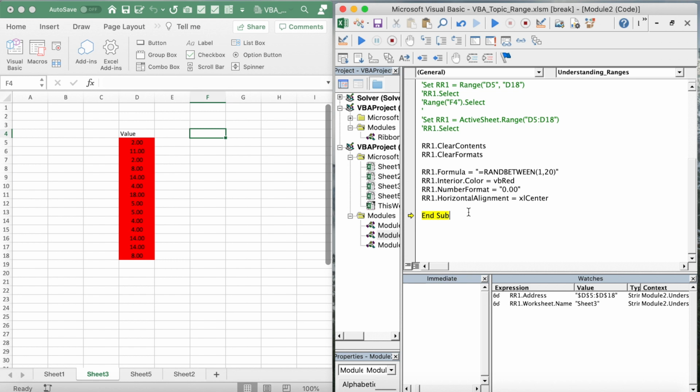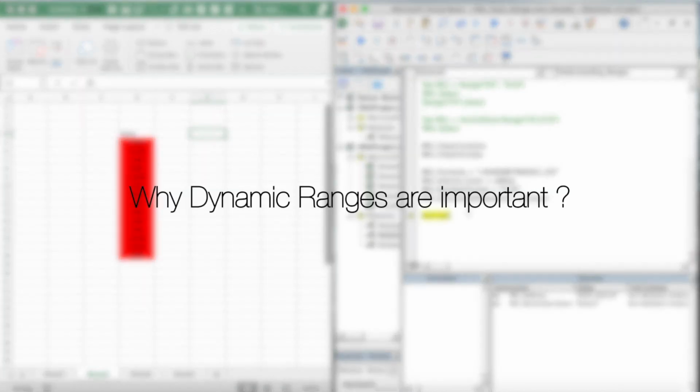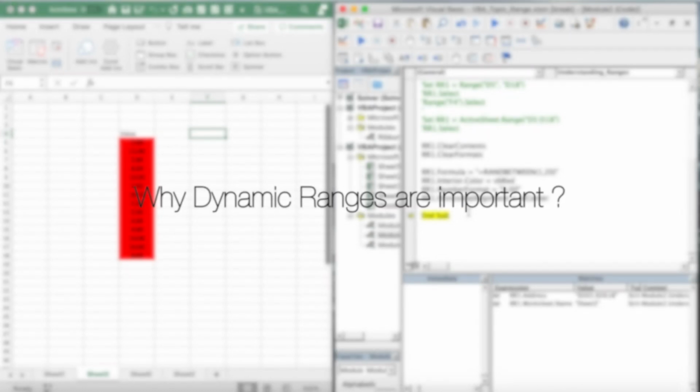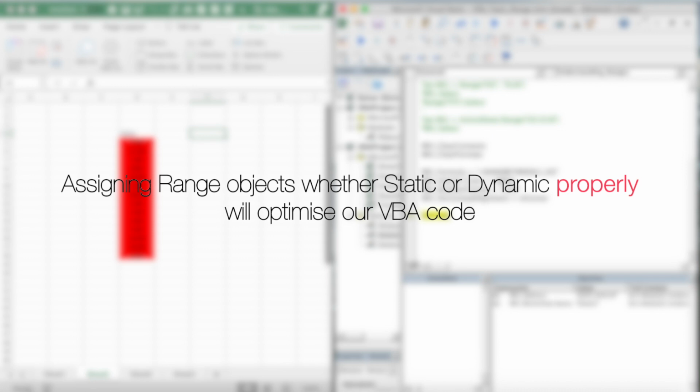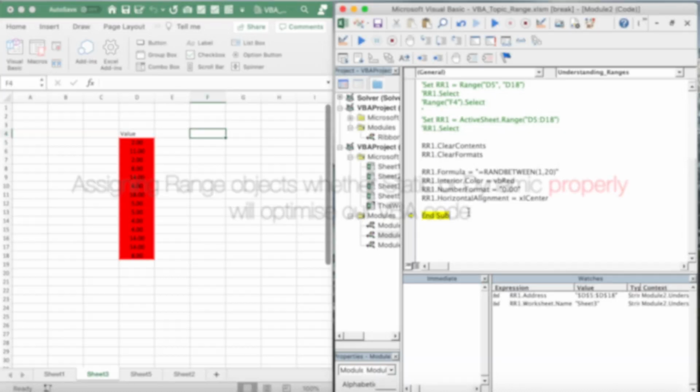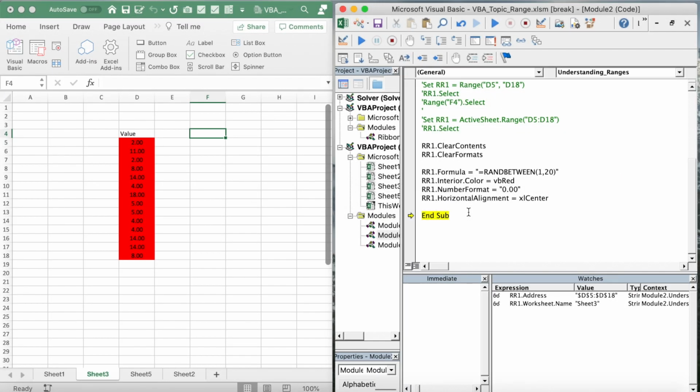Most of the code that you will write will be based on dealing with ranges, passing dynamic ranges as inputs to functions, procedures and user defined functions as well. So this concept of assigning a range correctly, whether static or dynamic, will make your life much easier. Having said this, we'll explore dynamic ranges in our upcoming video. So see you till that time.